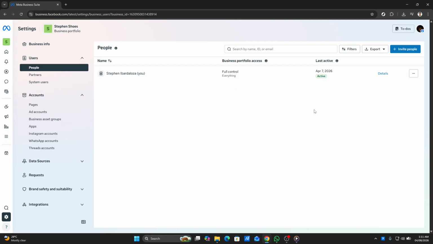Ensuring that your business page is securely managed with the appropriate roles will help maintain smooth operations and protect your business information. And there you have it! Managing page roles and access using Meta Business Suite is a straightforward process once you know where to go and what to look for. Regularly reviewing and updating access is a best practice that ensures your page is both secure and efficiently managed.